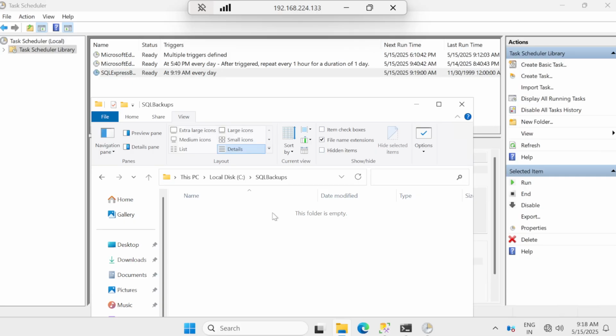So as per your time requirement, you can change the time, just like the 9:19. I am going to see whether the automatic backup is creating or not. For that, I have written this one. If you want a particular time just like 2 a.m., 3 a.m. and 4 a.m., you can change the time as per your requirement and you can schedule the backup. Automatically the backup will be created. And also we have added the retention policy. So within 7 days, automatically it will delete.